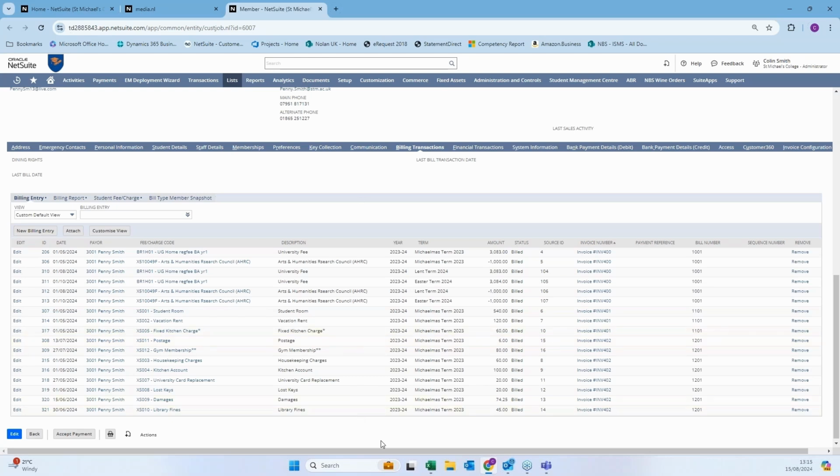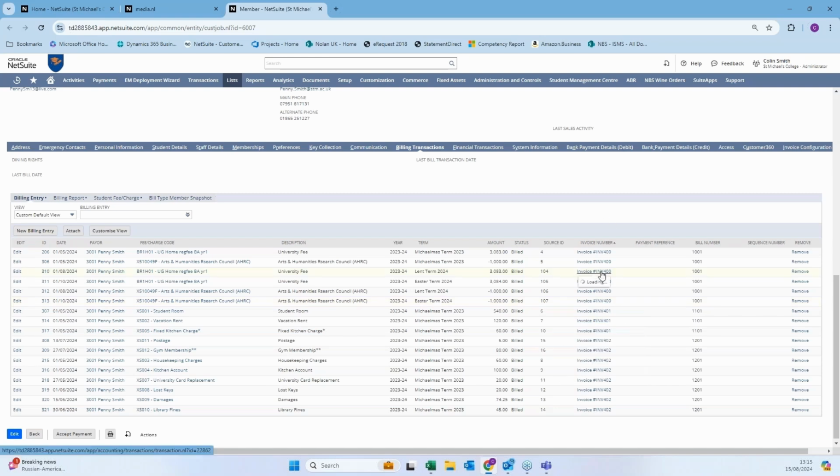What's really great about these charges is you can import those, or any of these, using a very simple CSV import. So if you get a feed in from the library, or if you get a feed in from the kitchen, you can just load up these transactions really easily through the CSV upload. So like I say, this is a list. I can see quite clearly the billing transactions that relate to Penny Smith, who's my student. I've gone through and from those billing transactions, I've created invoices. So the invoices are the financial representation of those bills.